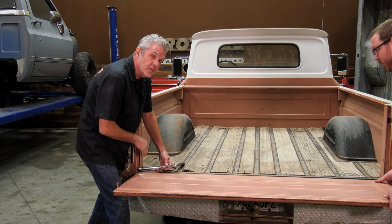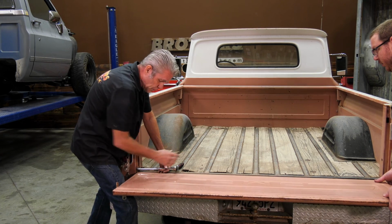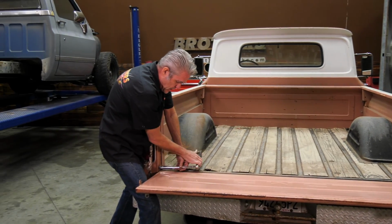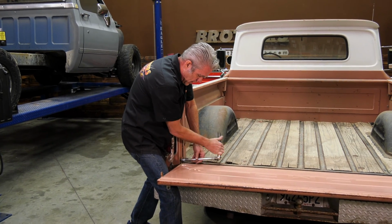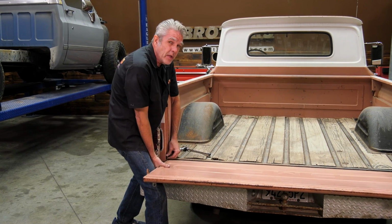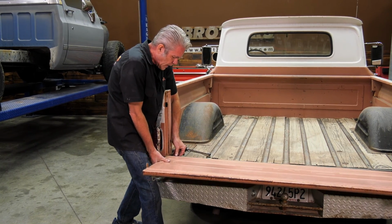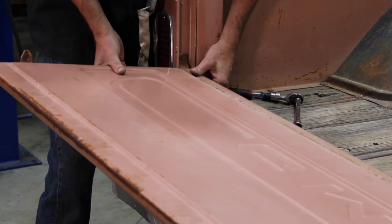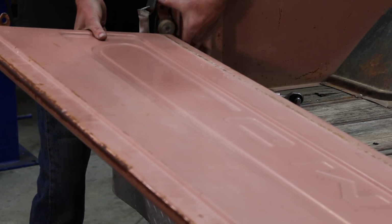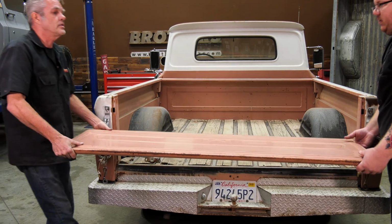Now, before you take the top bolt all the way out, you have to have a buddy holding it on. I've got this supported by my knee right here, and then I can take this out the rest of the way. Now we got to be real careful right here. If you got a nice paint job, you're going to probably want to put tape right here and things like that to keep from scratching, and you're going to just slowly bring this guy up, and then I'm going to go ahead and pull it forward some. Now this will come out and I can take my tailgate off nice and neat.